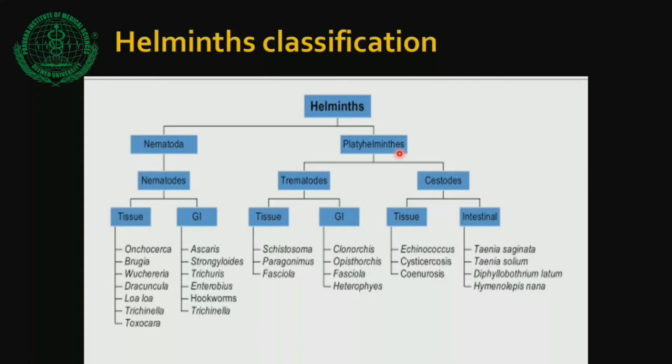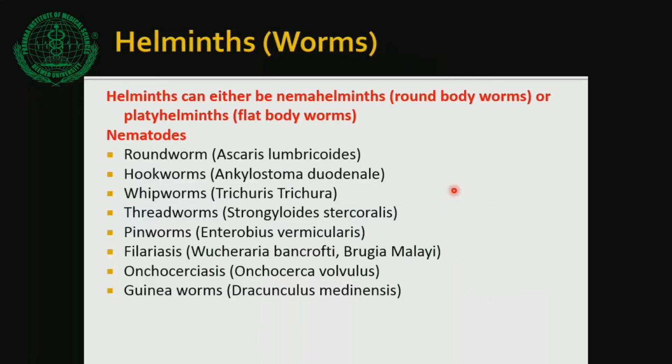The Helminths having a flat body are further divided into trematode and cestode. So there are a total of three types of worms: nematode, cestode and trematode. The drugs effective against them are also different, but some are broad spectrum, acting on all three, while some act specifically only against particular worms. So first we will see the nematodes.